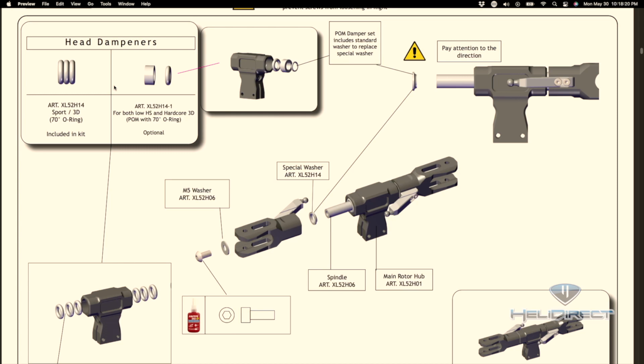All right, so in this upper left-hand corner, they talk about what's included in the kit, which are these 3 sort of rubber O-rings and a very special washer. And then they talk about the optional, what's called a palm dampener, or a hard plastic type dampening solution, which is a little different. But what we have in the kit is what I'm going to use. It's these 3 rings on the left. What we're going to do is we're going to cover them all in grease, and we're going to insert them into the main hub. And then we're going to get our feathering shaft involved as well.